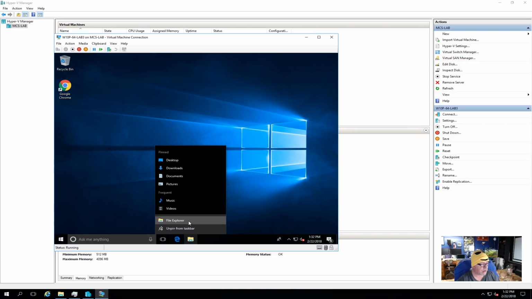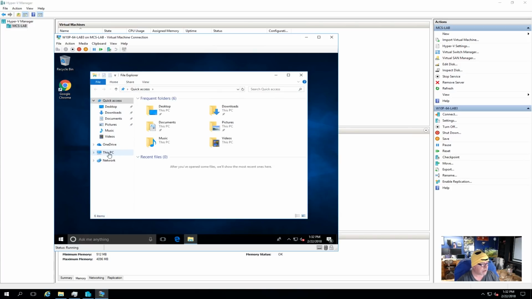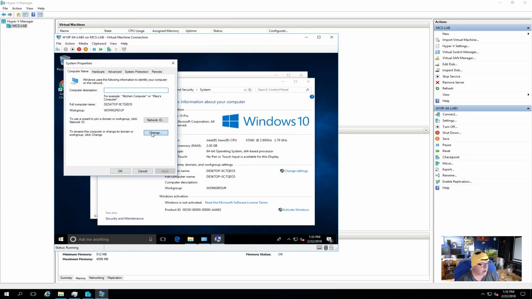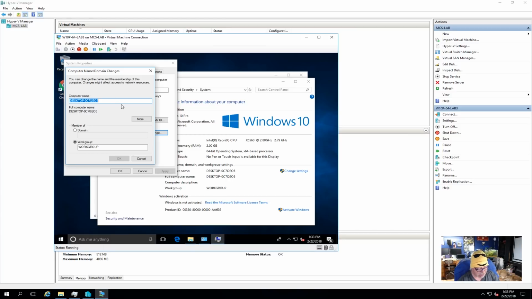Now what I'm going to do is go into File Explorer, because that's the easiest way to get into where I need to be. Then I right click on my computer, go to Change Settings. The first thing I need to do is give this the name of Windows 10P-64-Lab3.